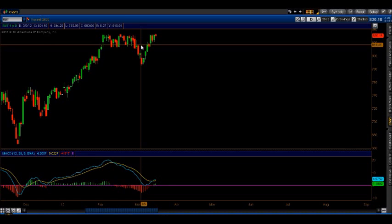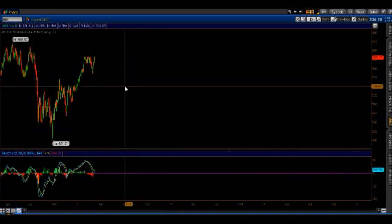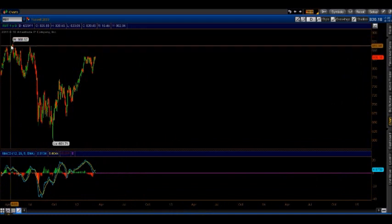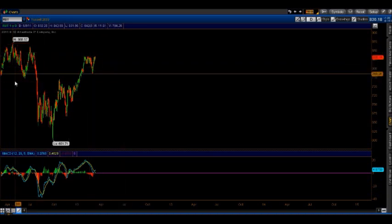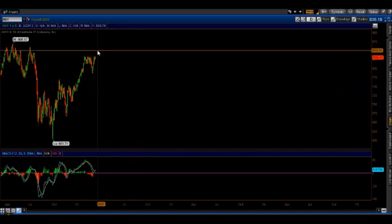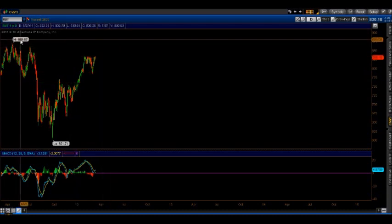But I think the main picture, again, to point out is that we're having a hard time getting back above the previous highs of, well, in this case, May the 2nd, and yet the market averages, like in the S&P and the Dow, are well above those. And so it just tells you that the Russell's not confirming the move, and again, the transports as well. They're right around this same area compared to their previous highs.